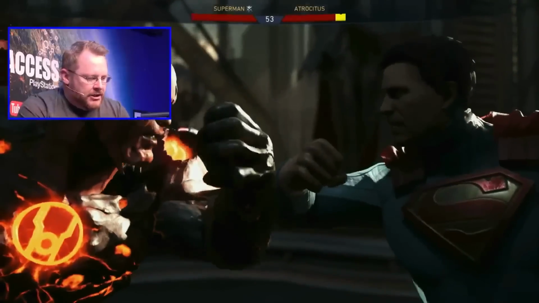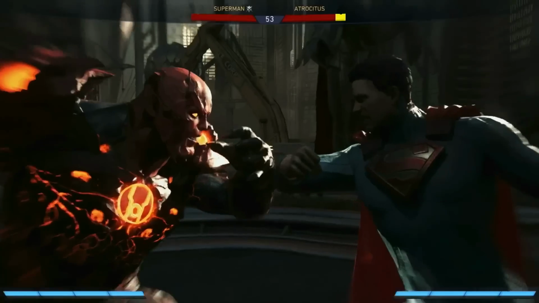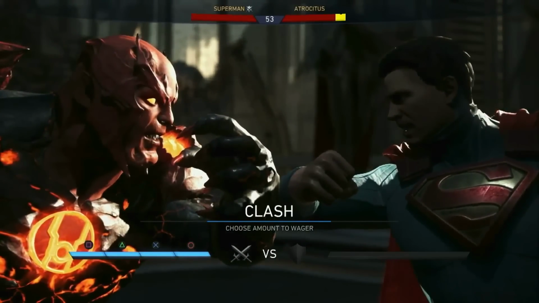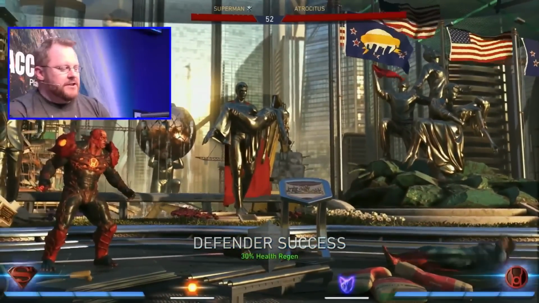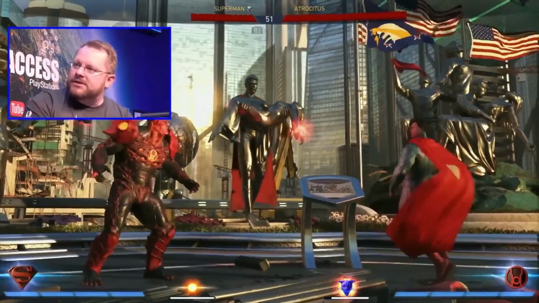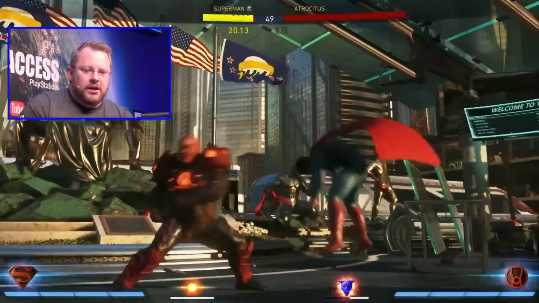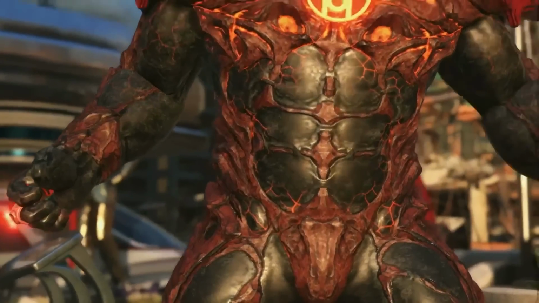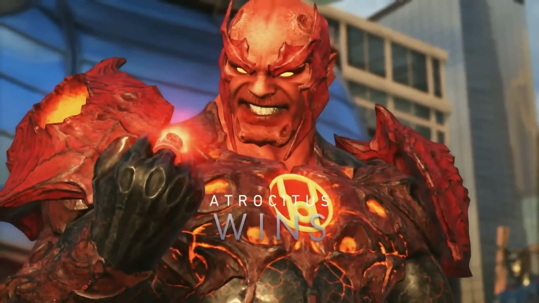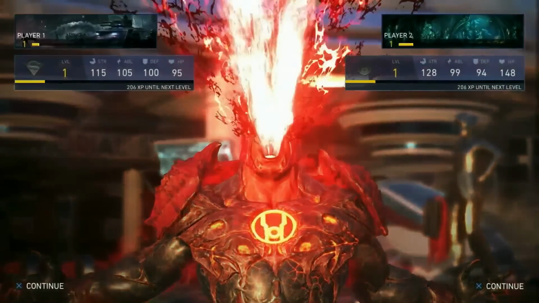Got another clash here. It's a neat mechanic because instead of just doing a regular combo breaker, the defender was successful there. You're actually regenerating health. So there is a really good wager system. You see Dexstar comes in for the assist, and we get to see Atrocitus spew rage all over Metropolis now with his victory.